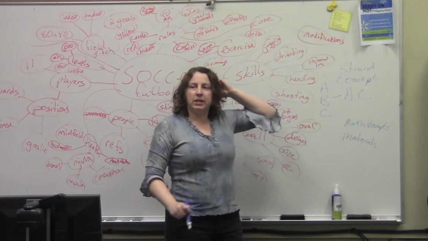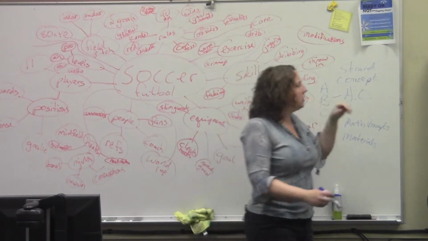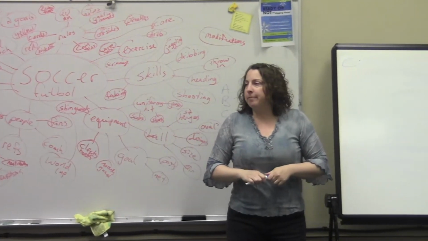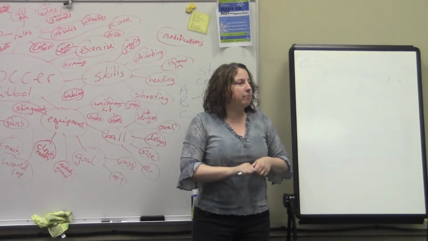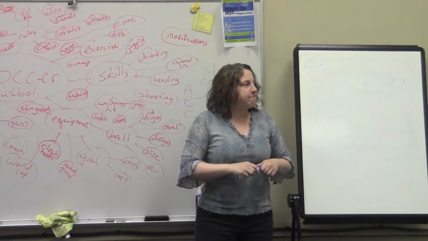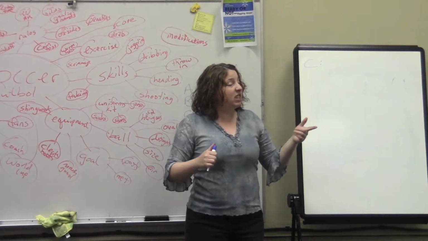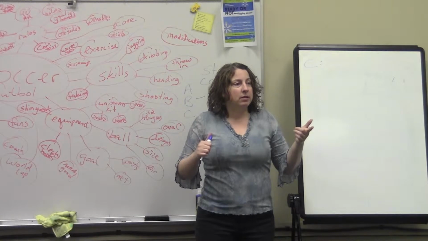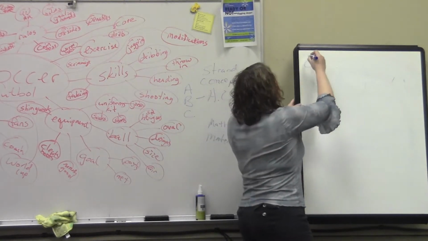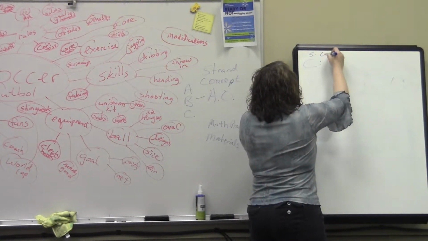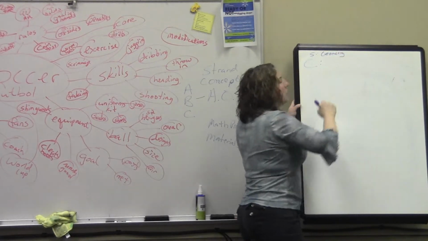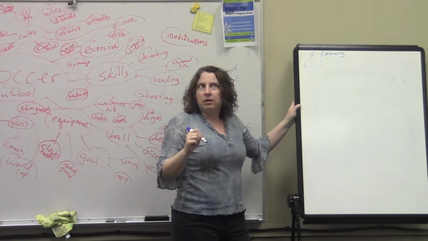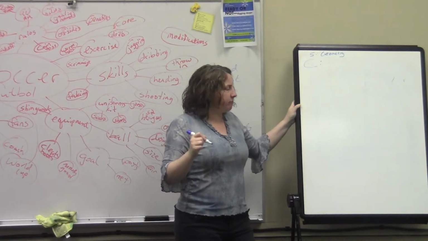So, where do we want to start? What's a concept we want to teach for math? You can pick any one. What one looks good to you? I say the hexagons on the ball. Okay, so what concept is that? Geometry is the strand. And what concept under that strand? Two-dimensional geometric shapes.